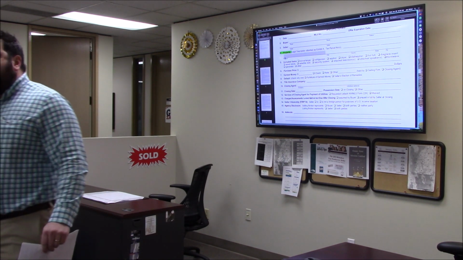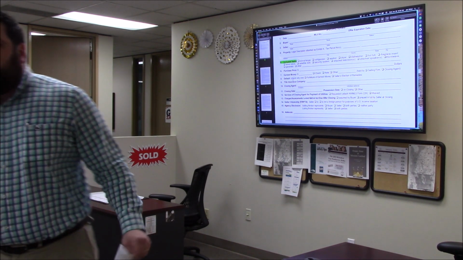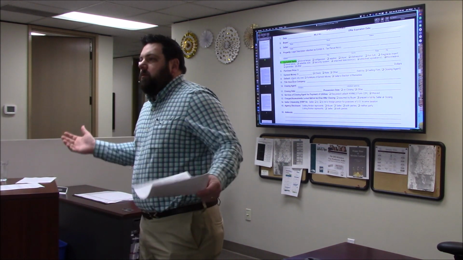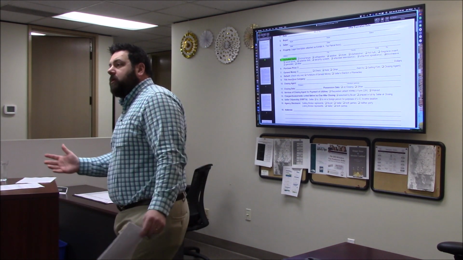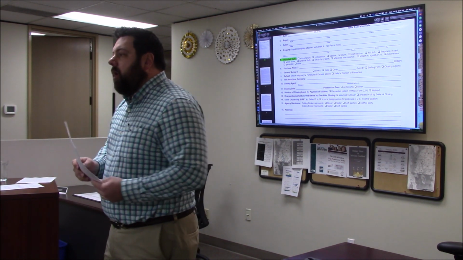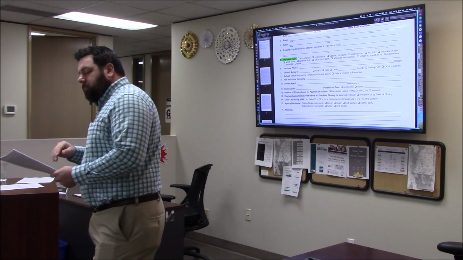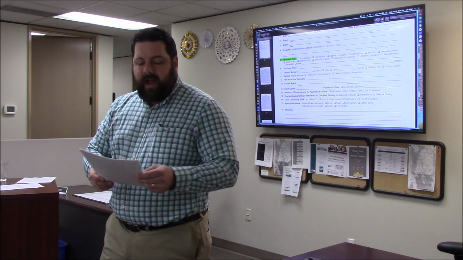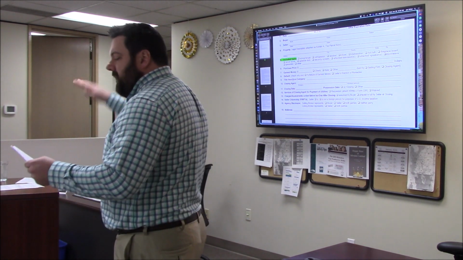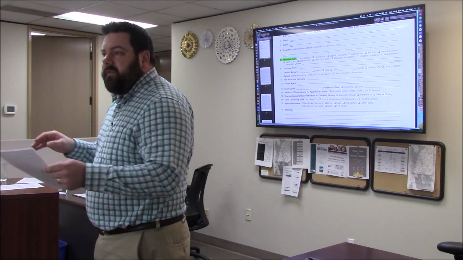Let's look at number 5. Number 5 is included items, right? So what's included items? Things that come along with the house. We'll talk about what some of those items are. We'll read the list as we go through the rest of the purchase and sale agreement. However, here you can see it's washer and dryer and dishwasher and different things like that.